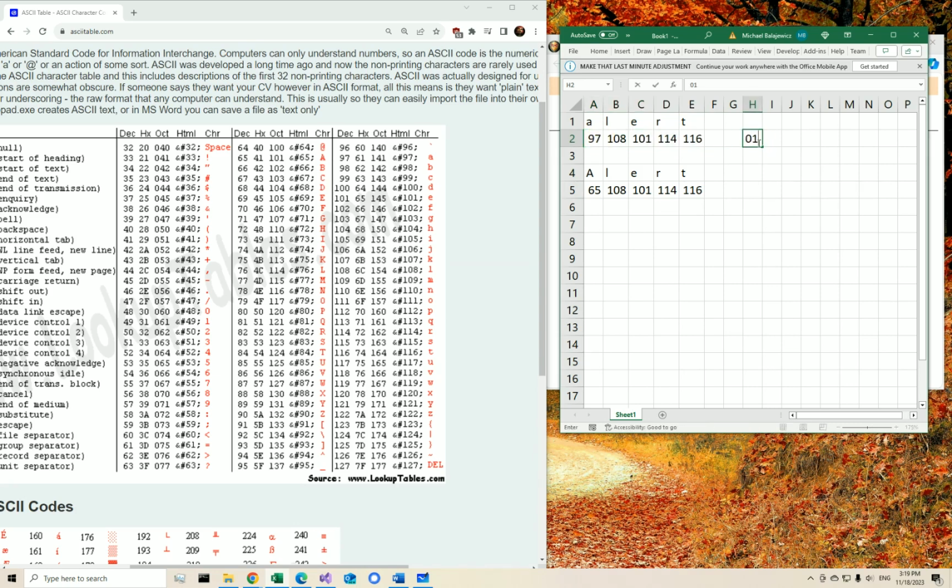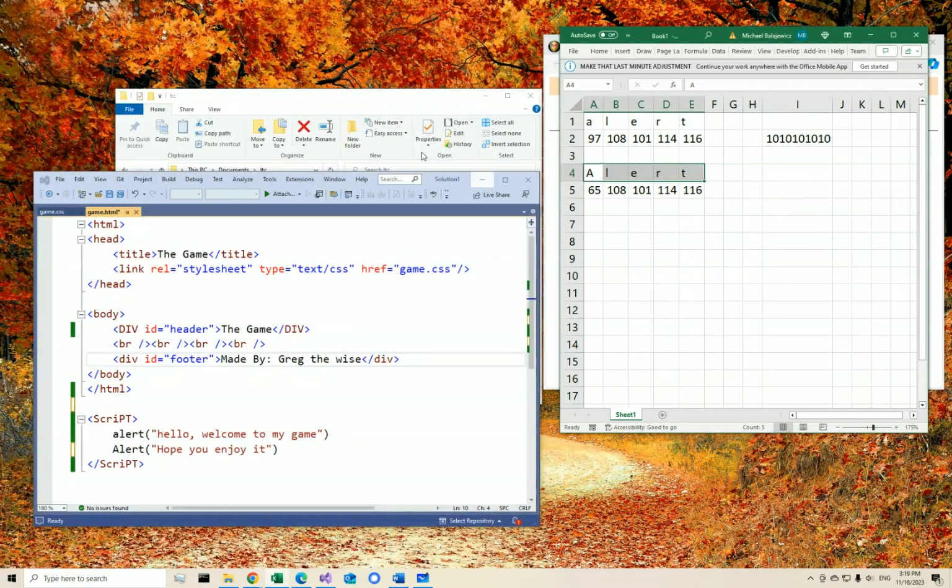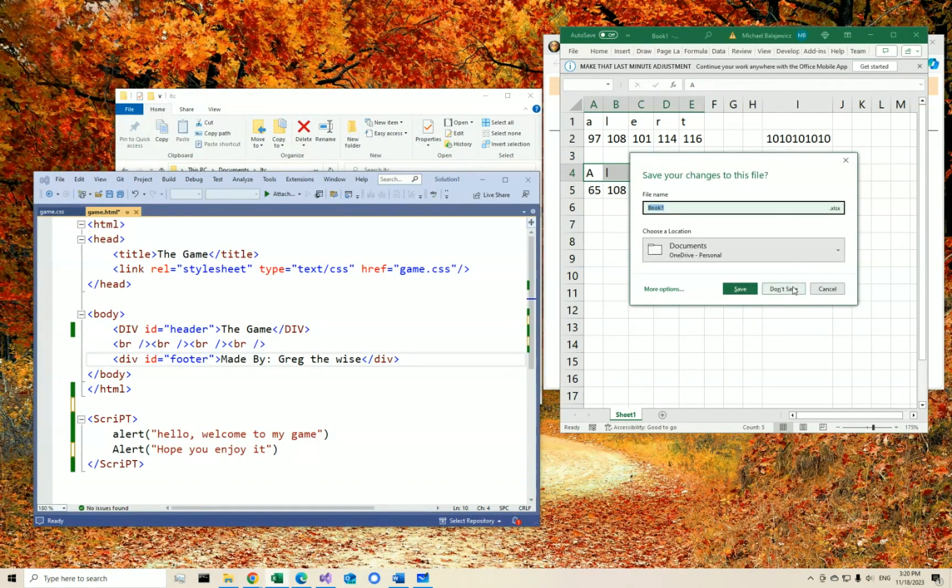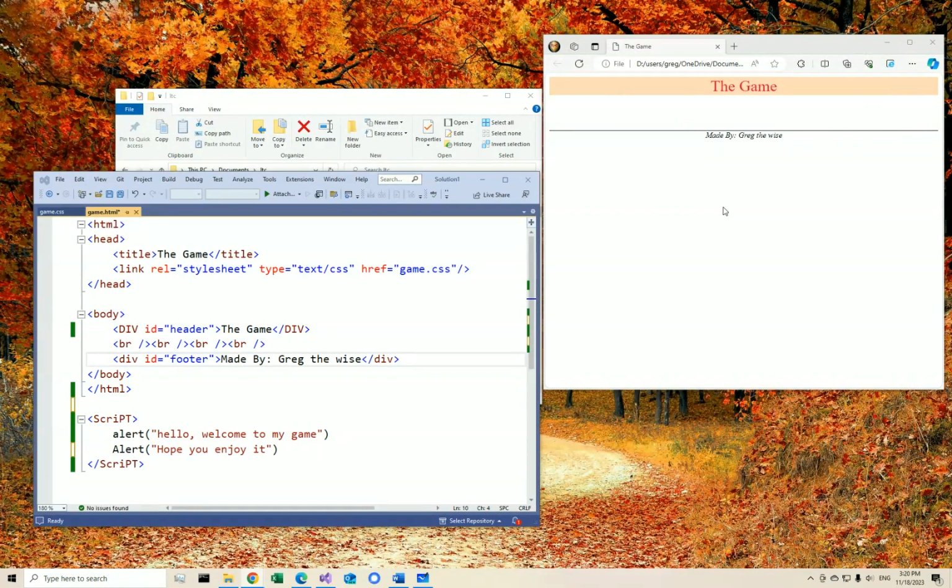All they store is ones and zeros. There's no such digit in computers as a 9 or a 7. But for that we'll get into another day. I just wanted to explain why alert with a small a and alert with a big A is such a big difference. So just something to keep in mind.